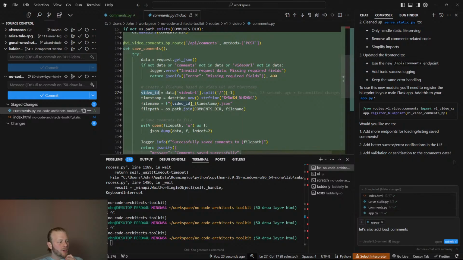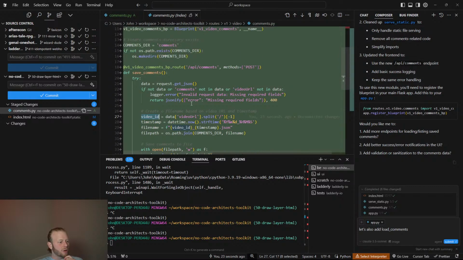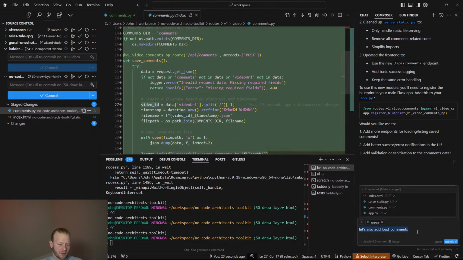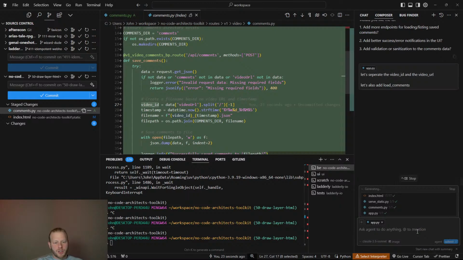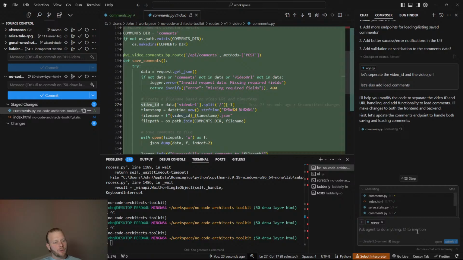I want the video ID and the URL to be separated. Let's separate the video ID and the video URL. Let's also add load comments. I'll do that, just that for now. I'm going to want to support query parameters on the HTML file, but we'll do that in another step.